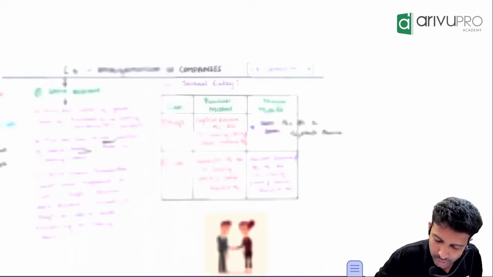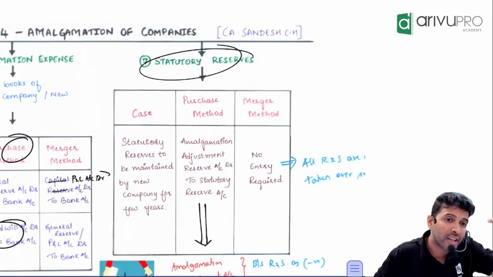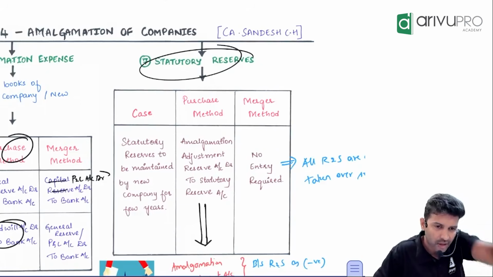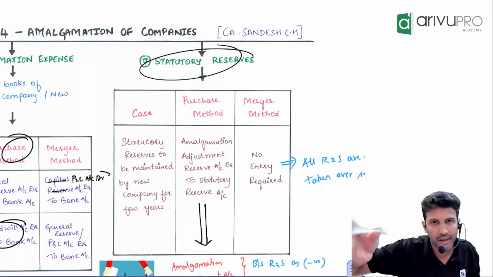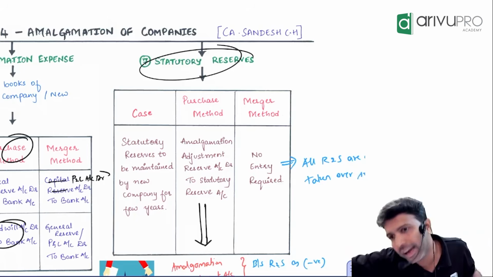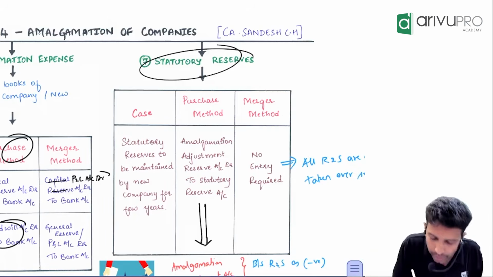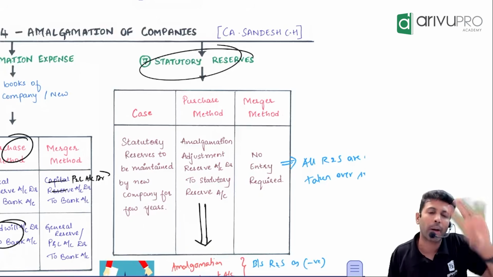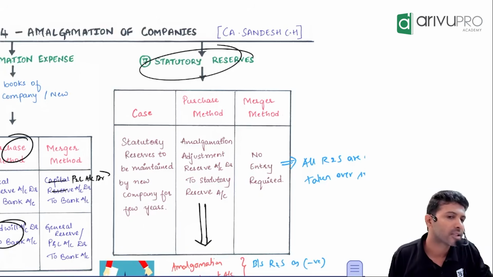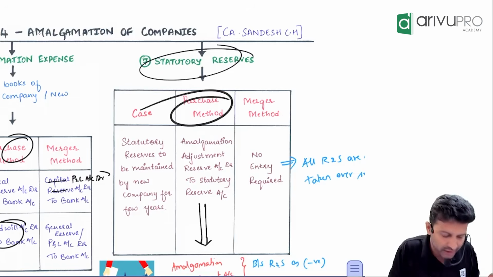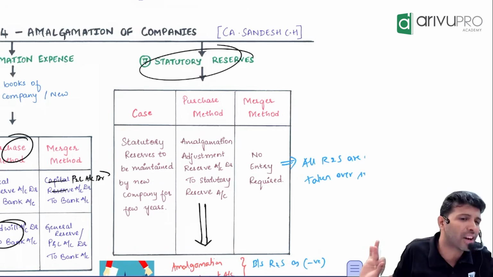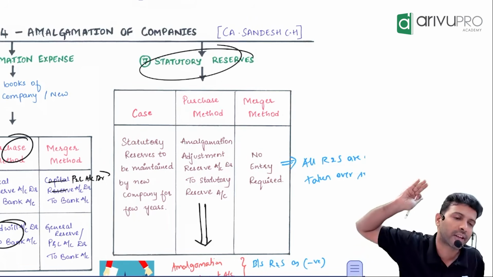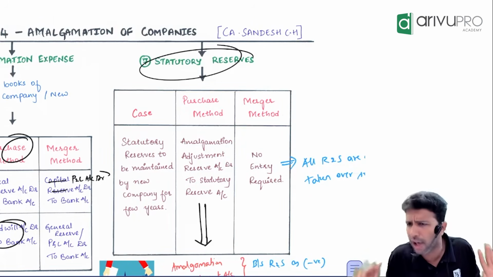So again, one takeaway I'm saying. Under purchase method, what all will be taken over? Assets, liabilities. Under merger method, assets, liabilities, and reserves and surplus. Correct? Now, there is one reserve which the purchasing company is legally obligated to take over. That is called what? Statutory reserve. But under purchase method, will we take over any reserves? We will not, right? But can we ignore this reserve, or do we have to compulsorily take it over? We have to take it over because of legal obligation.